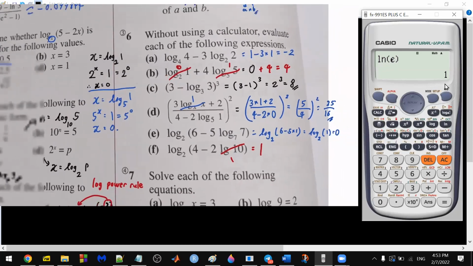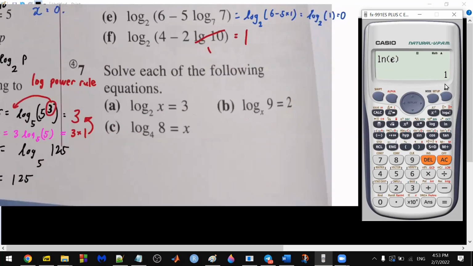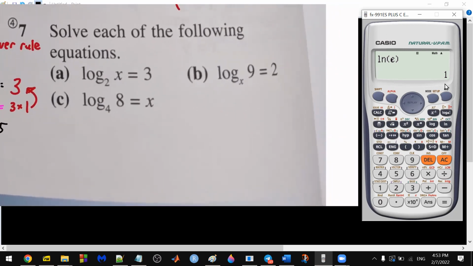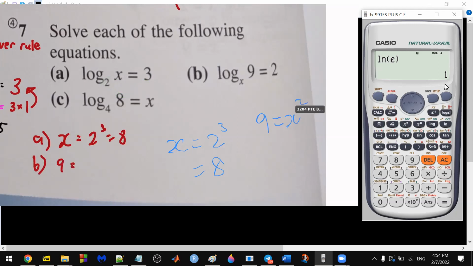Okay. You understand logarithms. Starting to understand already. Now we go on to solve equations. These are the actual questions that will come up in the exam. Those were all basic practice you won't see. How do you make x a subject? 2 cubed. Yes. Good. Part B, let's try. So 9 equals x power 2. Good. Then x squared equals 9. So x equals plus minus square root 9, exactly, which is plus minus 3.